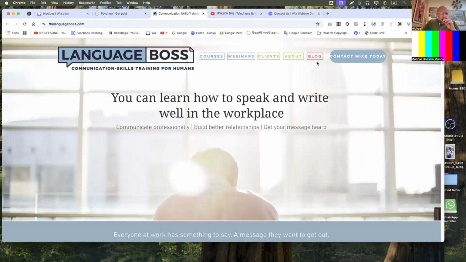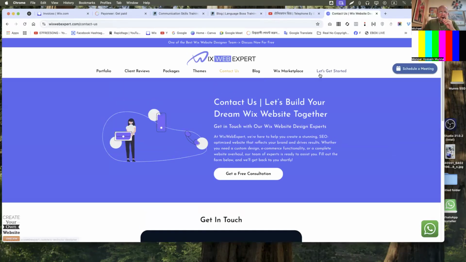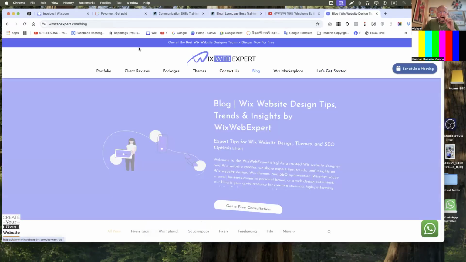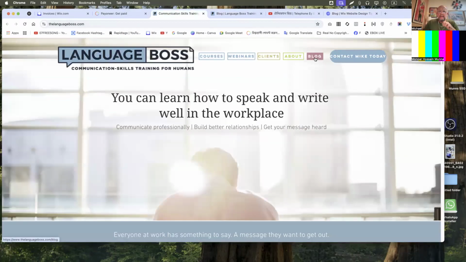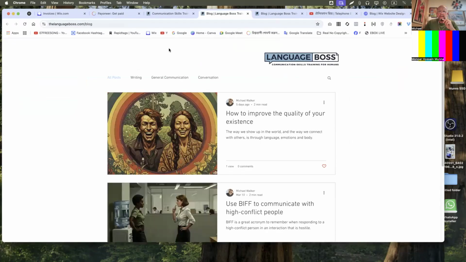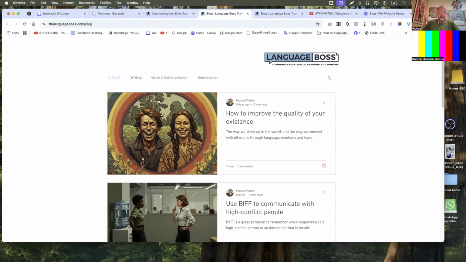The main thing is the blog. When anyone goes to the blog page, they can't see the other pages here. It's very important because you can see on my website, when I go to the blog page, the header part is the same. They can go to any page whenever they want. But on your website, when anyone clicks blog, they have no option to go to the other pages. Yeah, I'm with you. And on the blog page, I think you can choose another layout.